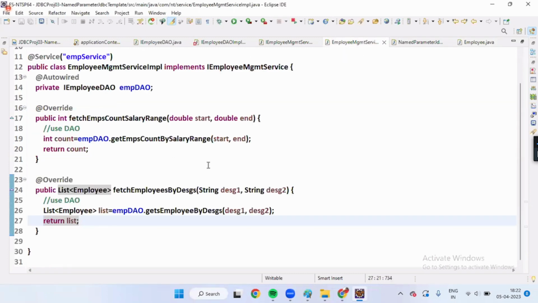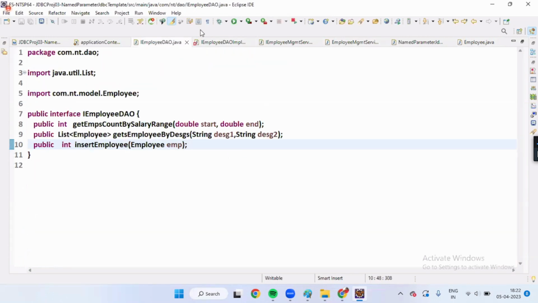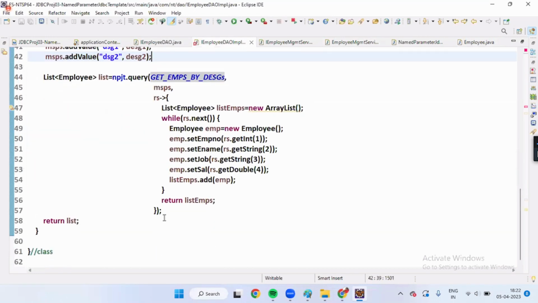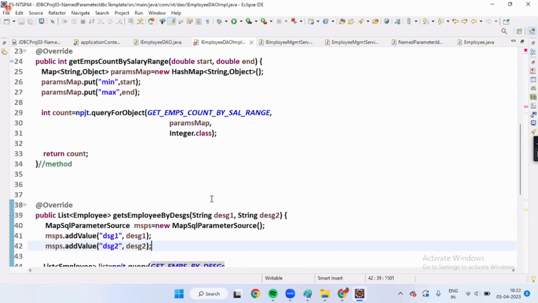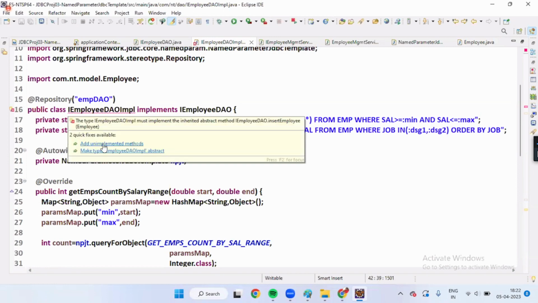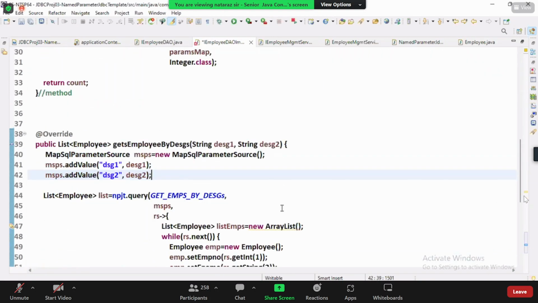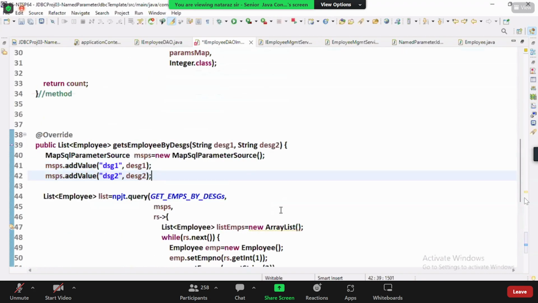Come on, guys. We are nowhere related to column names. It's purely related to the names of named parameters and the model class property names; they must and should match.